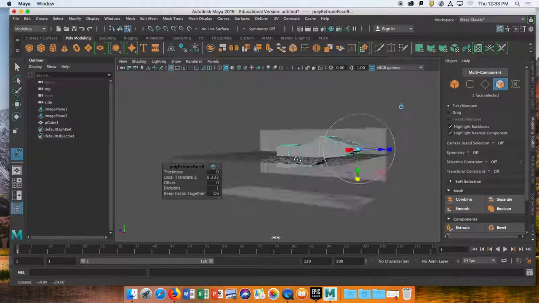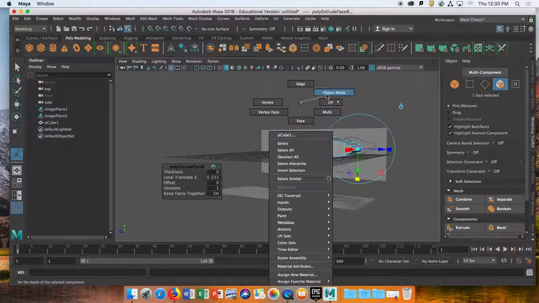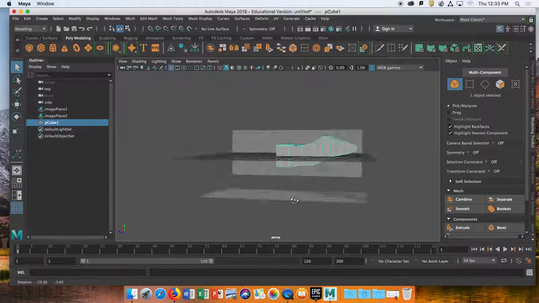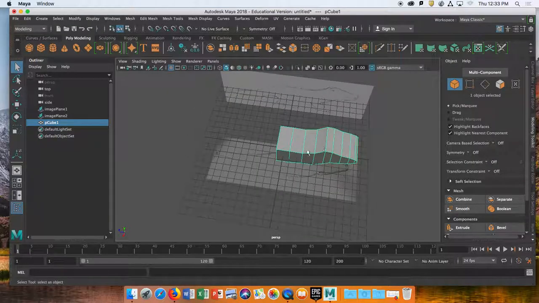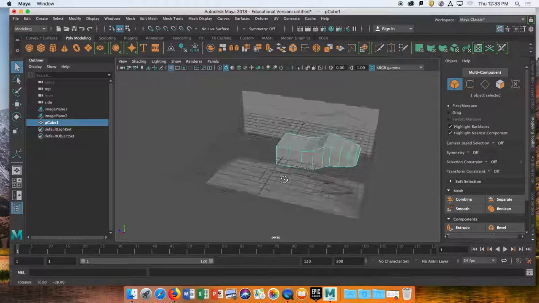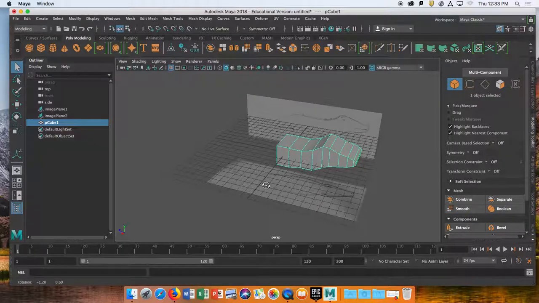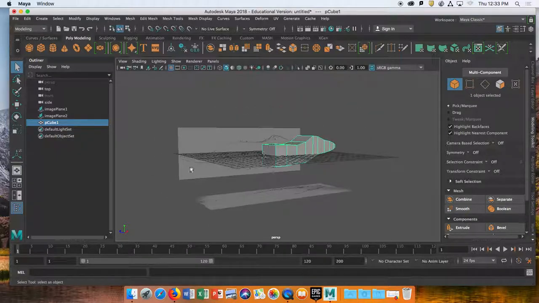When I'm done, I generally go in object mode. I go in here and I start looking at it in more or less the perspective view. We haven't done much with the top for now, so just leave it alone. I'm glad actually the top is in the right position at least. Life is good. So I'm going to right now do the same process but extrude from the back so that I eventually get the tail.